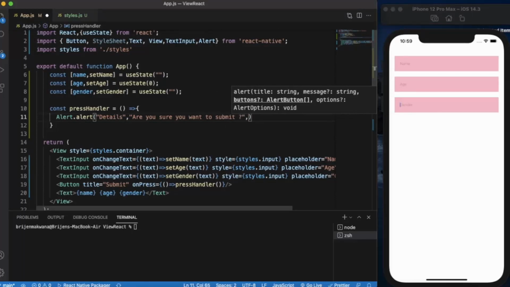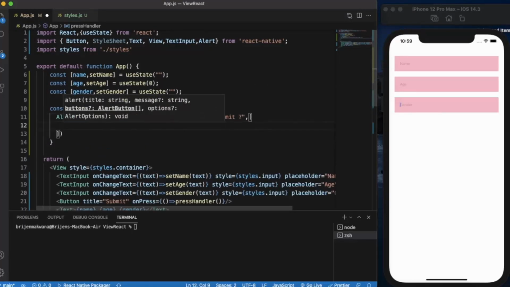And then the buttons, it will be an array. So here you can list the buttons which you need to create. In Android, usually you can only create 3 buttons, but in iOS you can create as many as you want. So first of all, the text of the button, which will be Yes.